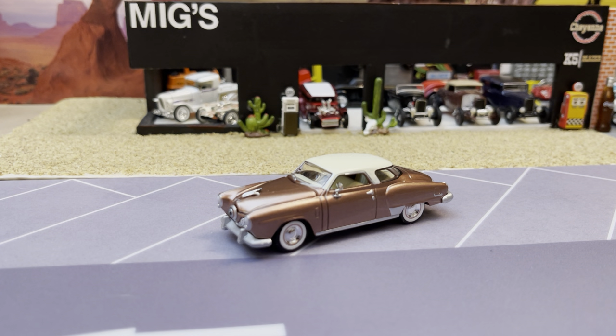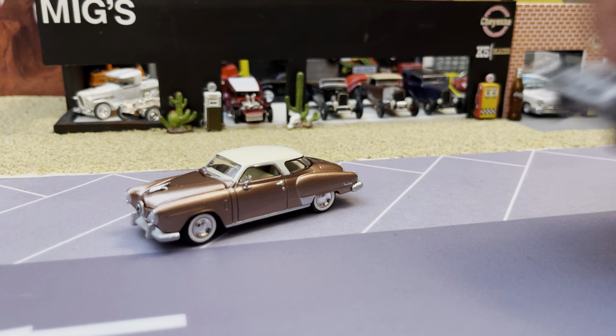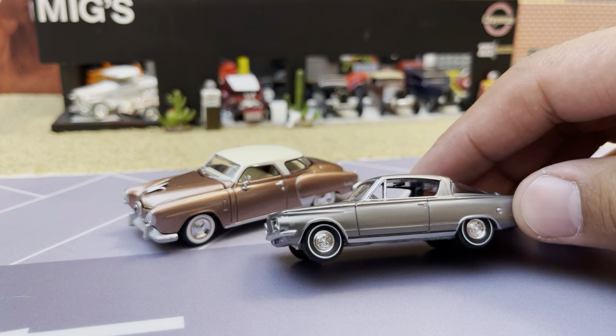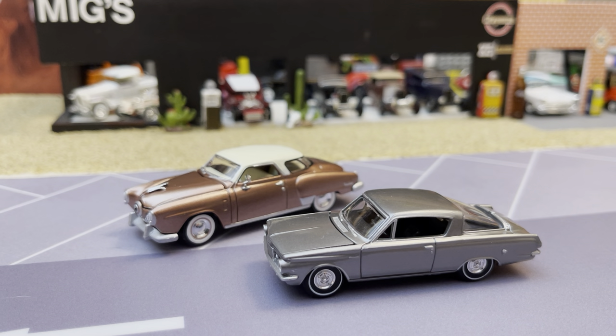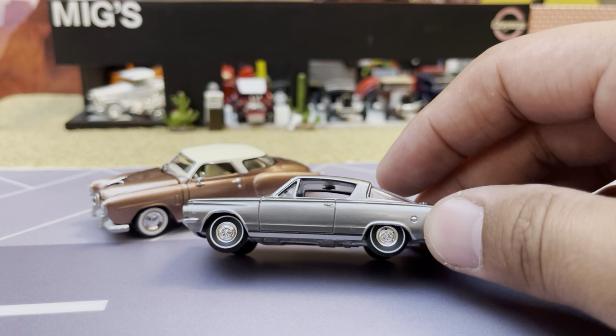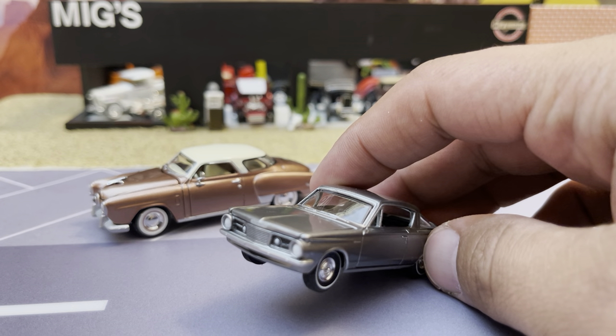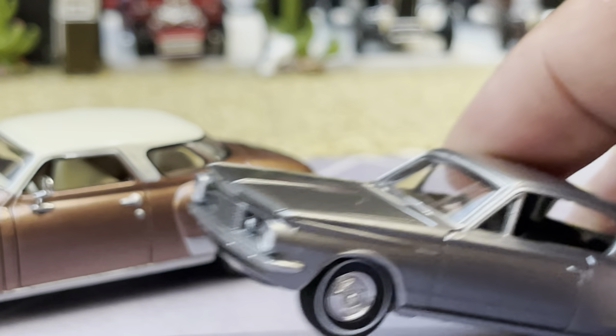We also got a good old first release '64 Barracuda out of the Auto World 2014 range, still in the box. This was awesome — first example, first casting release. I have a first gen of these and it's kind of an underused casting just because it's a niche vehicle that Auto World did. There really wasn't a first gen Barracuda out there — I don't think anyone but Auto World did it. The only other time these were probably done were like promo cars back in the day; I don't even think there's a model kit of a first gen Barracuda.